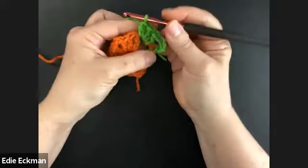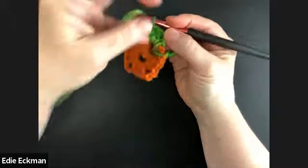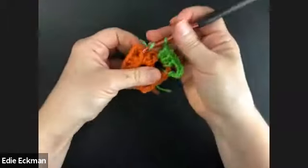Now I need to bridge the gap over these 3 doubles. So I'm going to do a chain 1. And by the way, I should have cut this yarn. I don't want that there. And do a corner here.